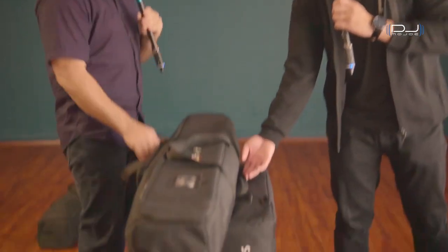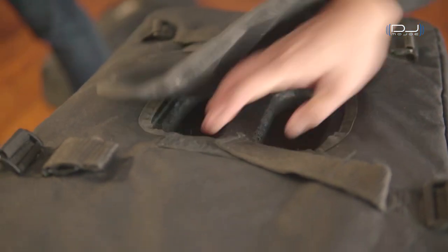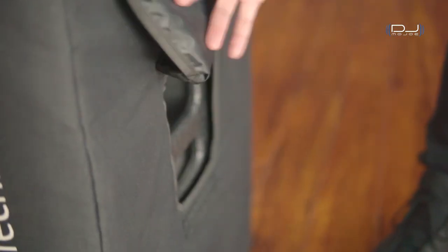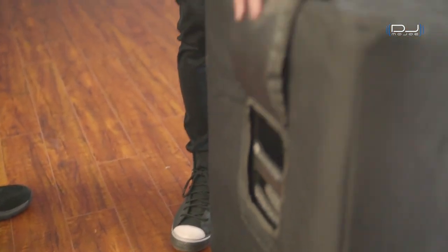Okay, well, good. I think one thing I also noticed about this case is that there are different handle points right here. There's one on top. So I know it's a bit of a heavy speaker, but there's one handle right here. There's a handle off to the side which you can grab right here. And what about this one? And another handle right here which you can use to carry this thing.